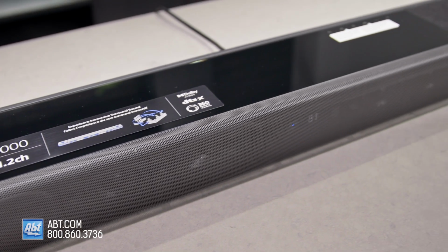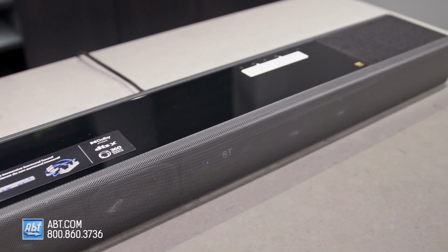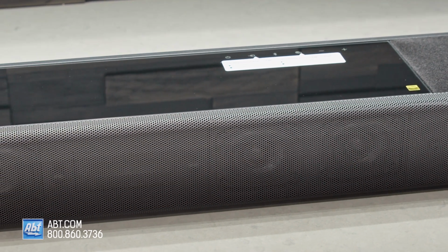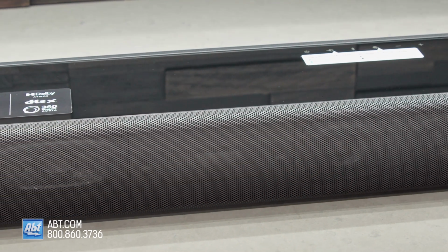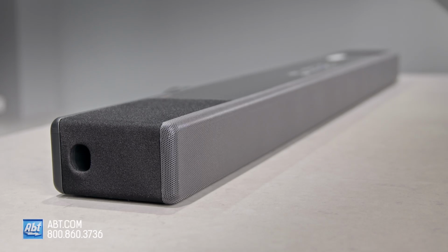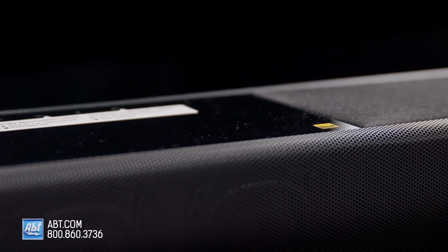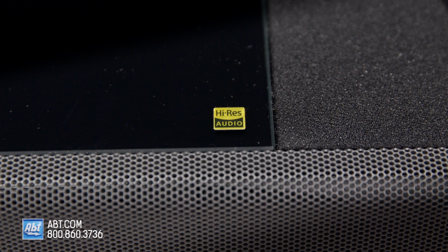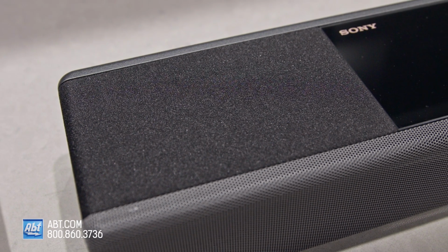Now, is it completely without flaws? Not totally. One thing Sony did with this model was remove the big wireless subwoofer from the box, which means the booms and explosions you'd normally feel aren't quite as impactful, but the little subs built into the soundbar do a decent job, so it's not a total loss. It works out well for people who may live in apartments or condos where you have neighbors in close proximity that may not appreciate their floors or ceilings shaking, and it results in some cost savings versus it being included, but fear not, if you're looking for that additional bass, you can always add one of their wireless subs.